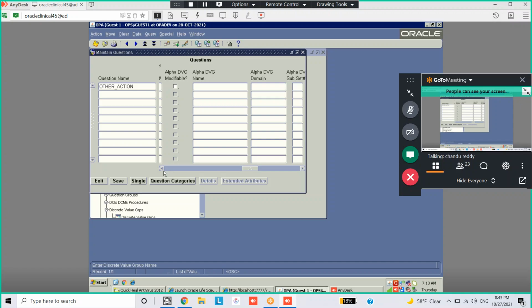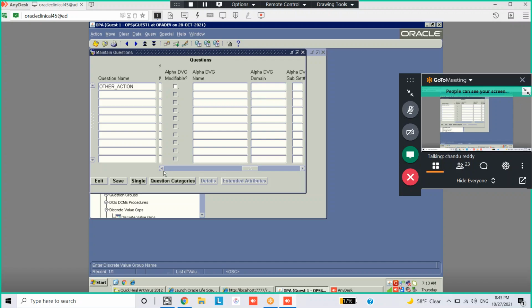That means along with the internal values, if you want to add alpha, let's say we already have 4 values in the other action: none, pharmacological remedial therapy, non-pharmacological remedial therapy, and hospitalization. In addition to these 4, if you want to add any extra values, you can add alpha DVG here.